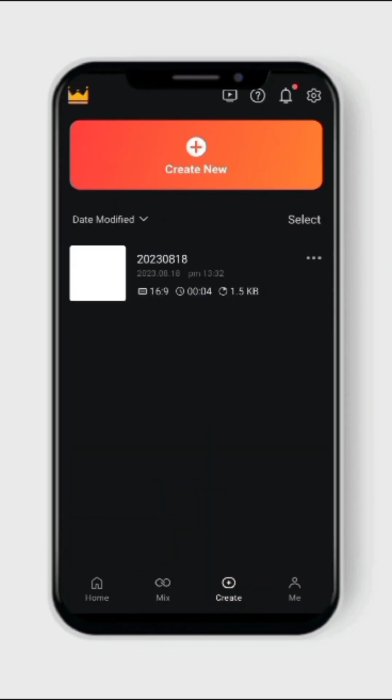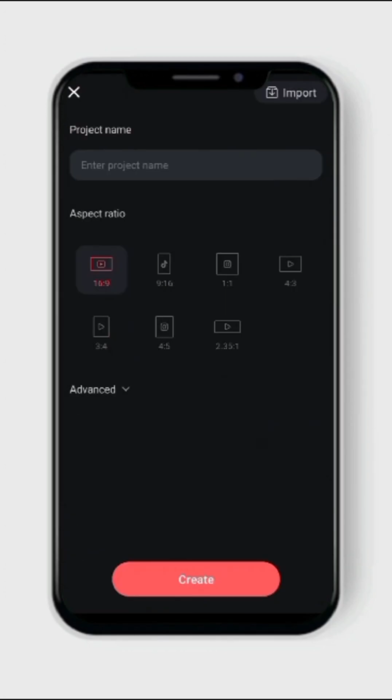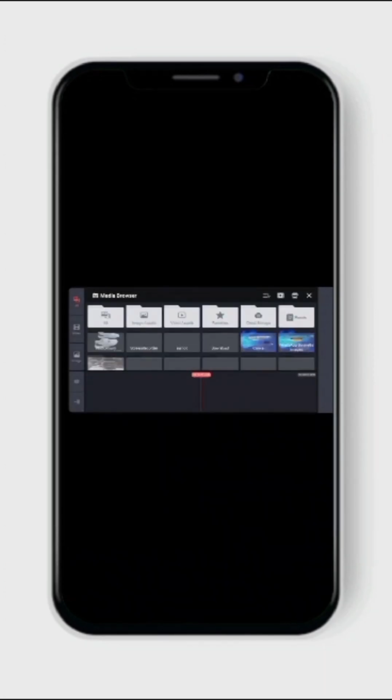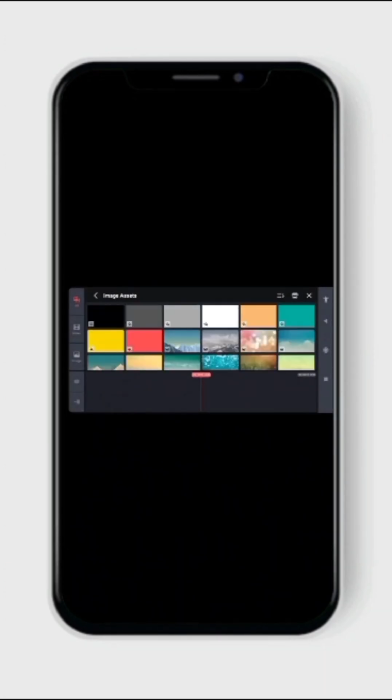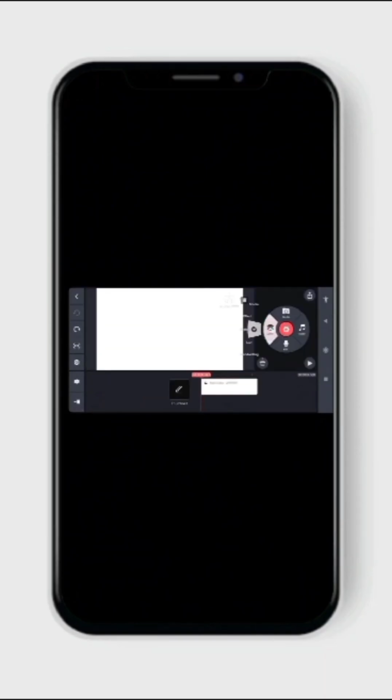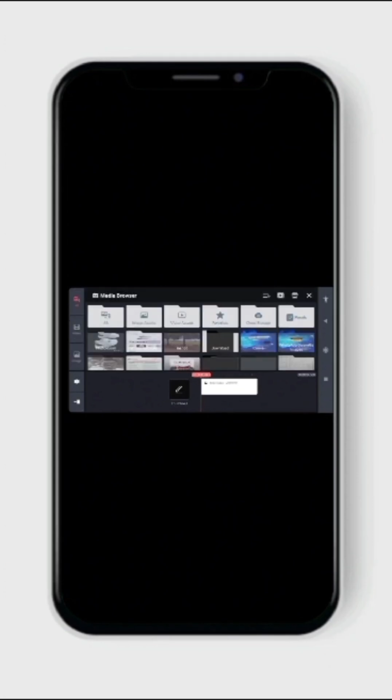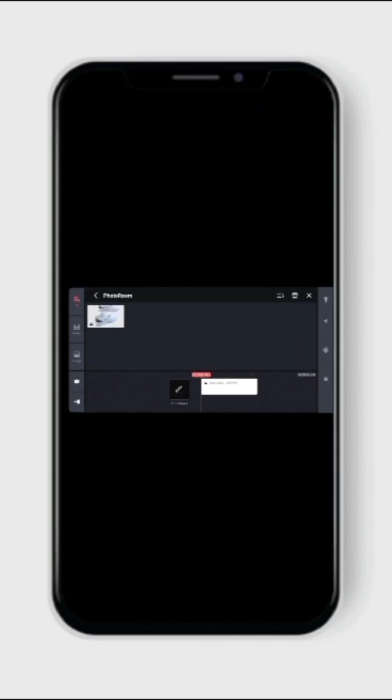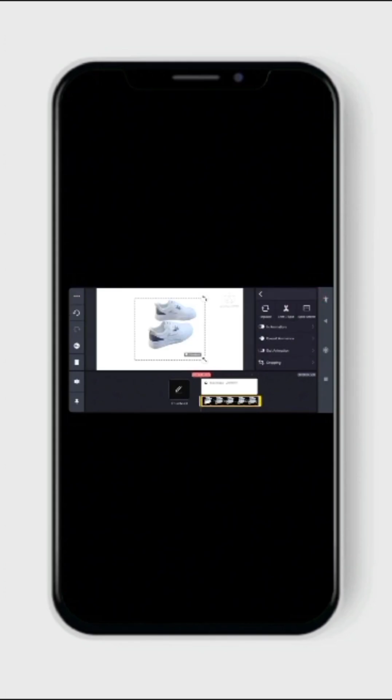and create. Now we are going to click on create. So you can pick any aspect ratio you want. So for this course, I'm going to pick in the first one. So after picking that, you're going to pick the image asset. And I'm going to pick in the white image asset here to use. So after picking that, I'm going to add on to image media, sorry. So I'm going to pick the photo we just removed the background now.